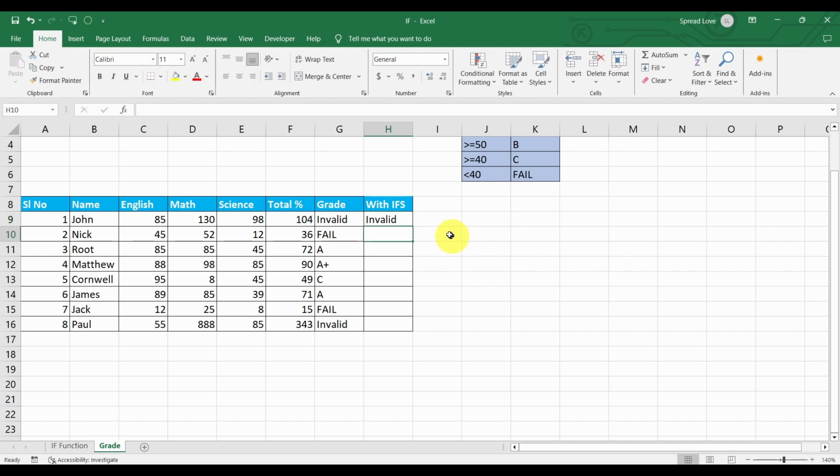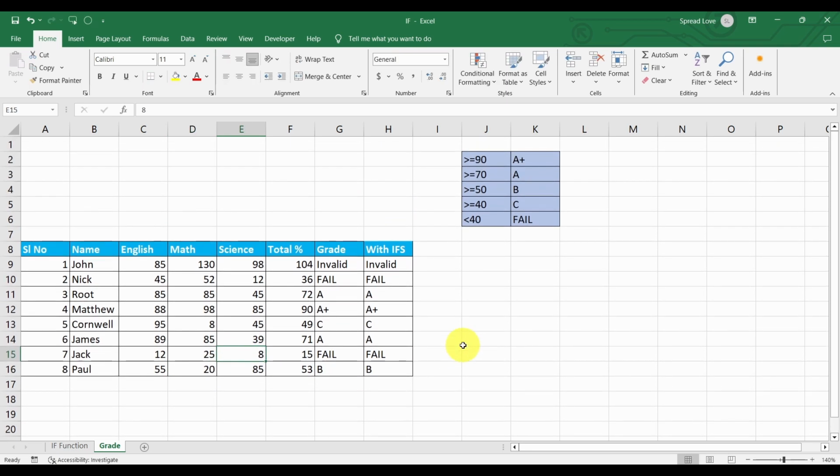Hit enter, drag it down. Look, it's similar to that one. Here let's change the value to 80. Okay, 80, 88, it's A. We have all grades, but we do not have a B grade, so let's make a B grade here. If I write here 20, then it's 53, and it becomes C. So likewise, we can give students grades with IF functions, with the help of this kind of formula and with the nested IF function. My favorite is the IFS function because here we only need one function.